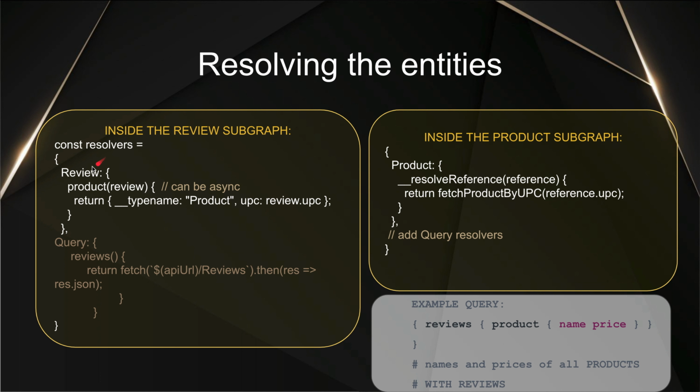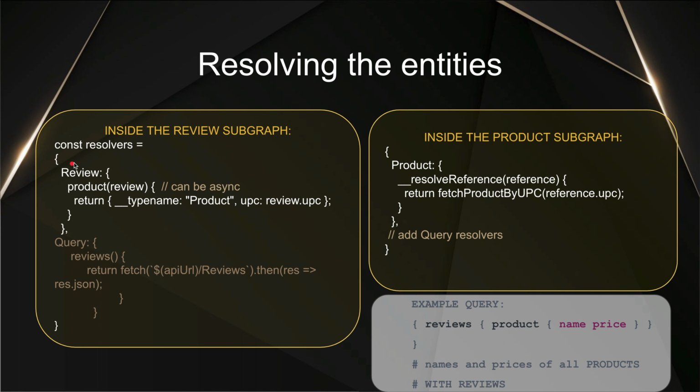So let's look at the resolvers that are in the review subgraph. So we're going to have reviews with an S probably. And then we're going to have product, because for all the reviews, you want to be able to get a product for a review. Actually, will that be an S? You don't say that. Okay. So let's look at an example resolver.